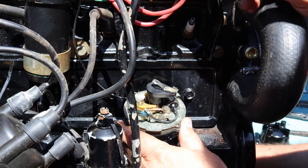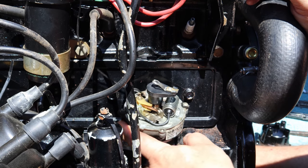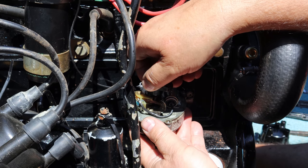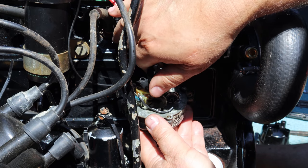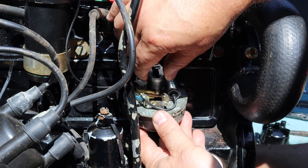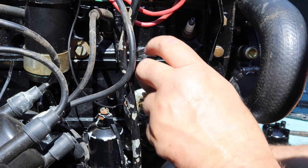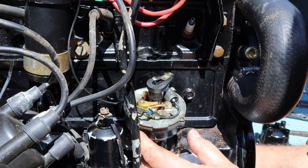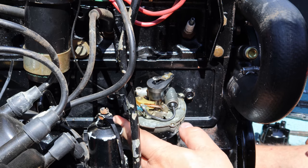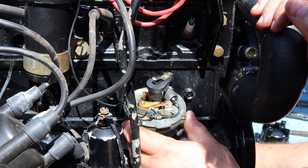So now, in order to get this where I want it, because I want to be able to have maximum adjustment. Look at this, I got all kinds of adjustment here now. What I want to be able to do is bring this up just out of that slot enough and out of that gear enough that I can rotate it around and get it to sort of drop in about that 2 o'clock position, which would be somewhere about right there. Yeah, somebody had this way jacked up because they had this clear around over here. Man, other people's kids when they do stuff.